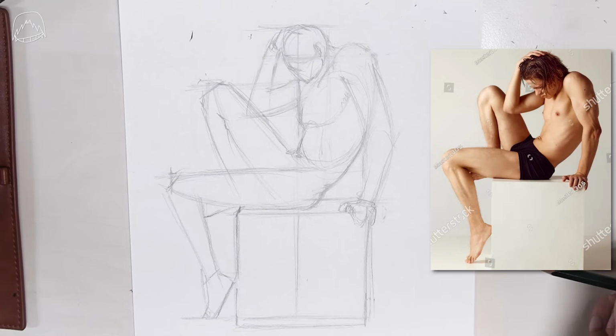Okay, we are done with blocking in the silhouette. Now you have the final chance to check if your drawing has the correct proportions. That's why we only used basic CSI lines, because changing things is still very simple and very quick. You don't need to erase a lot.